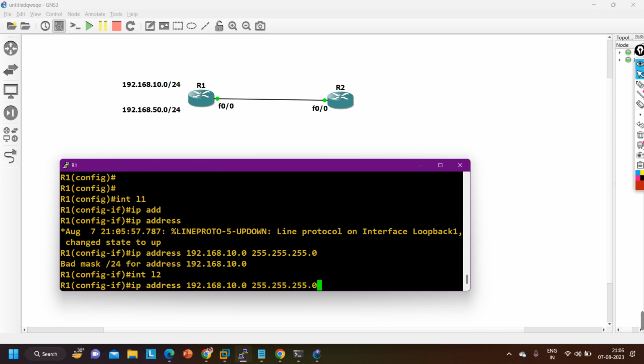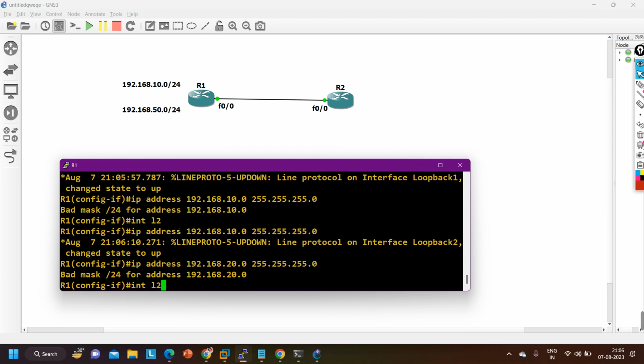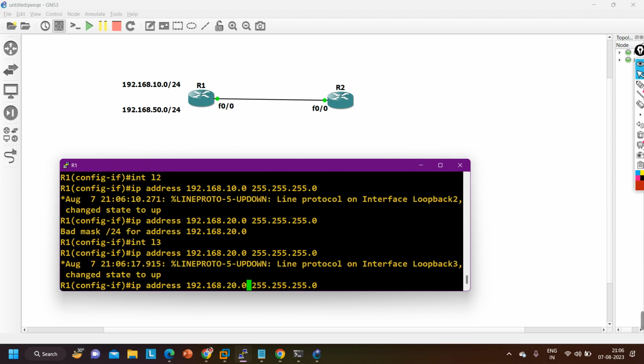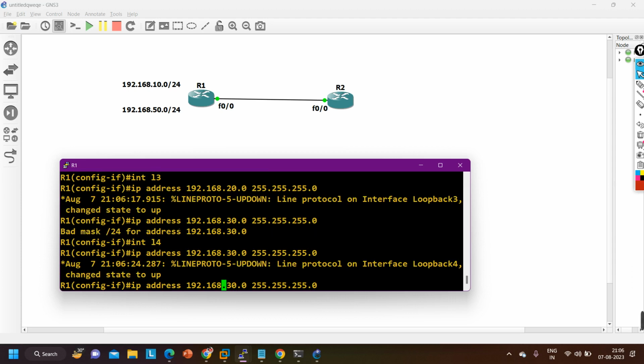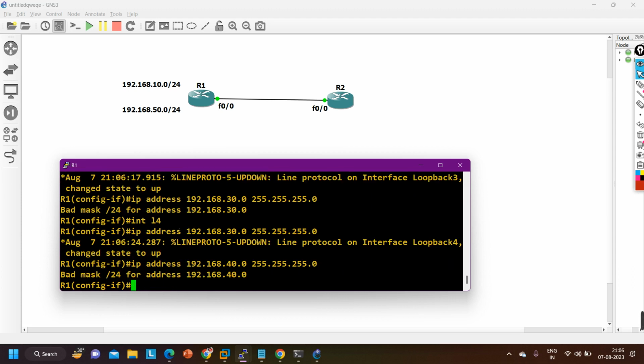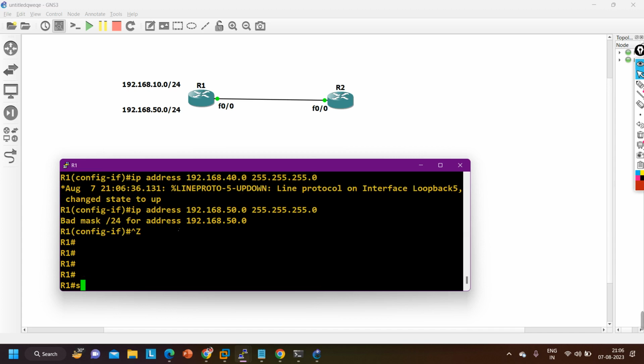Interface loopback 2, IP address 10.1.20.0. Loopback 3, 10.1.30.0, and loopback 4, 10.1.40.0, and loopback 5, 50.0. So I have created the loopback interfaces here.